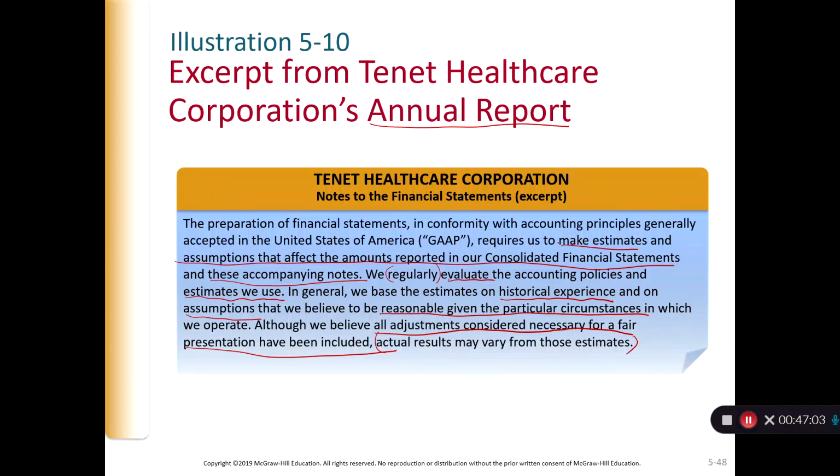All this paragraph is saying is that it's a note to our financial statements. It's saying that for the allowance account, they estimated the percentage based on historical experience and assumptions. However, when the write-off really happens, it might vary from those estimates. But this is an example showing you that the company does take care of its accounts receivable and regularly adjusts its bad debt expenses to reflect the circumstances of the company.